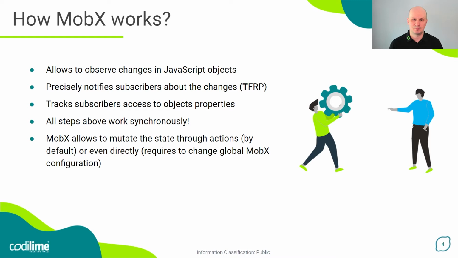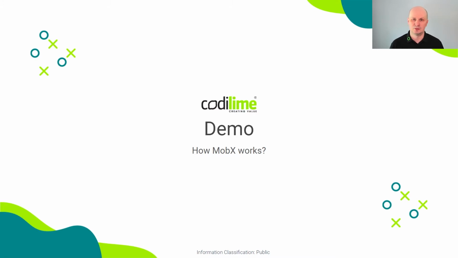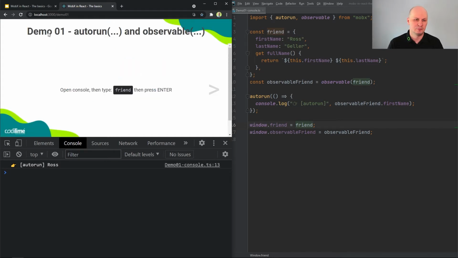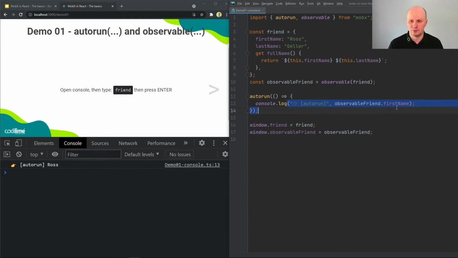It's very hard to explain how it works using just pictures, statements, and descriptions. For me, it's easier to demonstrate in practice how it works. So let me show the real code. In the demo part, I will use an application generated by the Create React App tool. You can see the development server running on port 3000, and each slide is just a React component, which also imports the code that you can see on the right side. And in the browser console we can see the code which was executed, here on the right side.